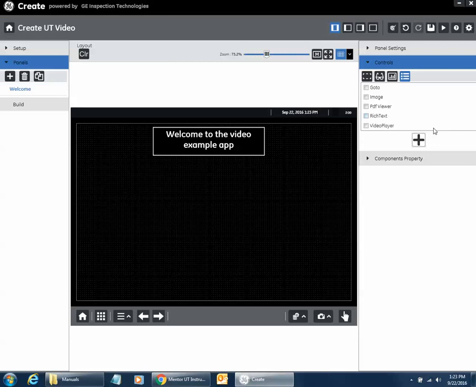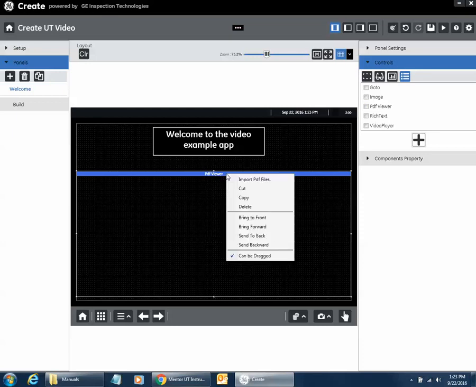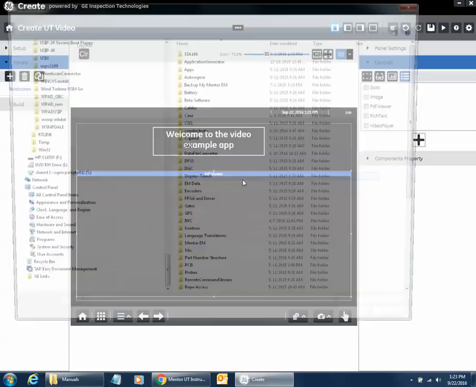If I wanted to add a PDF viewer, let's say I wanted to add a procedural document to this panel and allow my user to read it. So all I did was click on PDF viewer and drag it out onto the screen. I'm going to right click in the header here, import a PDF file.